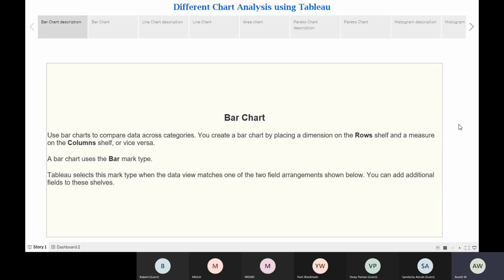Before these visualization tools, the stakeholders used to analyze the data with the help of Excel sheets.